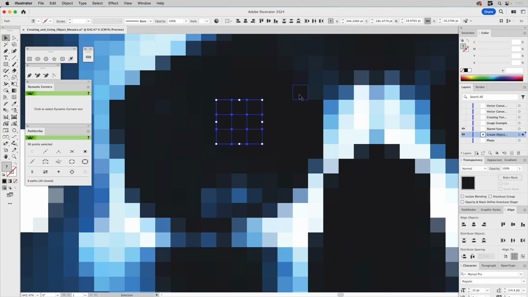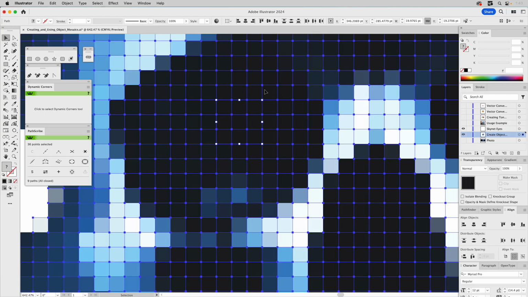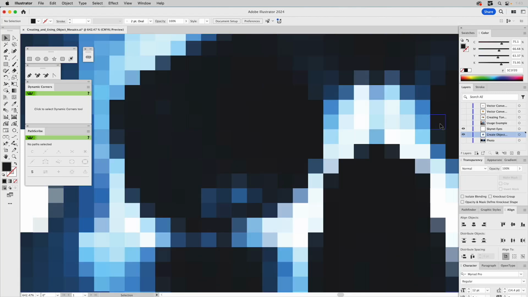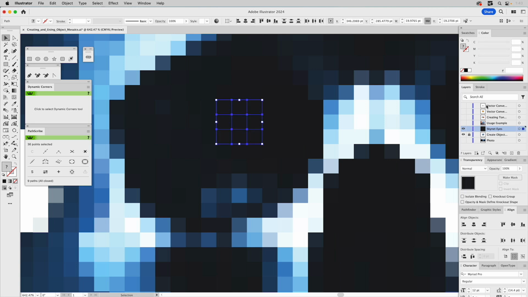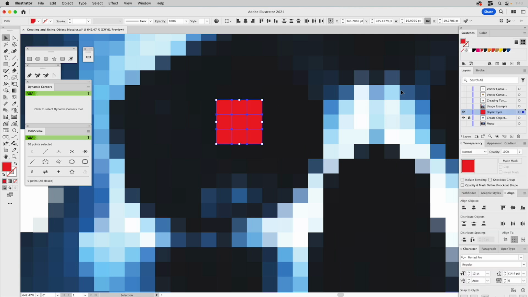Then I'll go ahead and hit escape, deselect. We're going to just lock this layer so we don't select it. And I'm going to paste those in place, Command F, right where I copied them from, like that. And let's go to swatches. I'm going to color them red, like this. Make sure we have those aligned with our, oops, we locked that by accident. Make sure, okay, those are in place. We can relock that layer. The middle one I'm going to leave at full value.